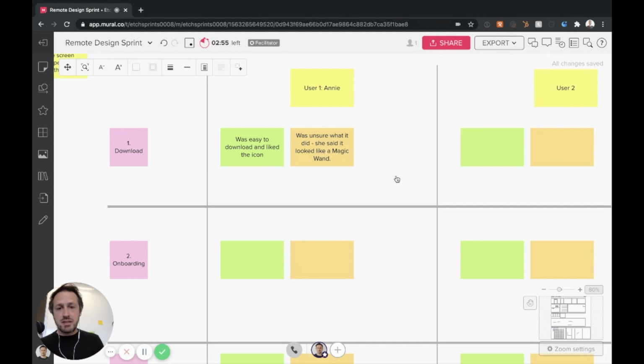Finally, what I'd suggest is that the facilitator is leading the interview and talking to the user. The designer is writing down the feedback. That way, the facilitator can focus in on what the user's doing, look at what they're seeing on the screen share, and the designer can focus on making sure that what they're writing can be read by anyone and we're hitting the right points. And that's what the user interviews looked like in the remote design sprint.